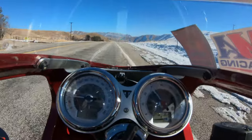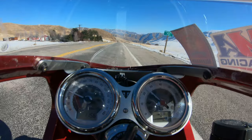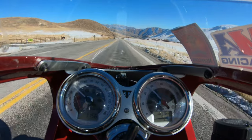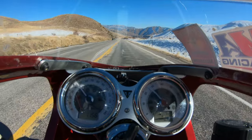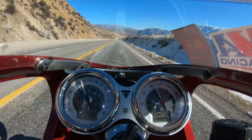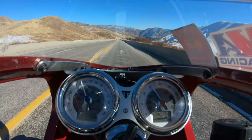This is Flat Cap Cafe Racer out on a very, very cool day in the mountains on my Thruxton R. You can see there's a little bit of snow on the ground right now and the temperature is way cold. I don't know exactly what it is — I've got a little analog one here and it reads around zero degrees Fahrenheit, though I'm sure it's a little bit colder than that. It's been a few days since I've got the Thruxton out, so I thought I'd take it through the mountains. It's about a 30-minute ride to get to this point, so it's already pretty cold.